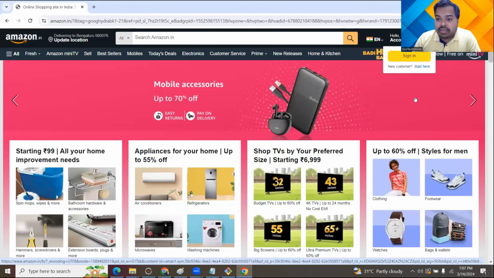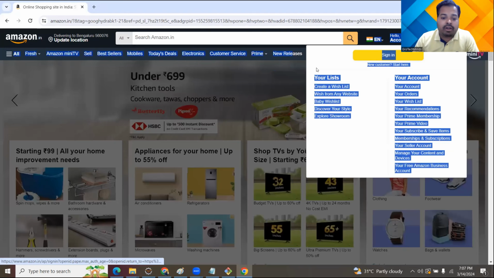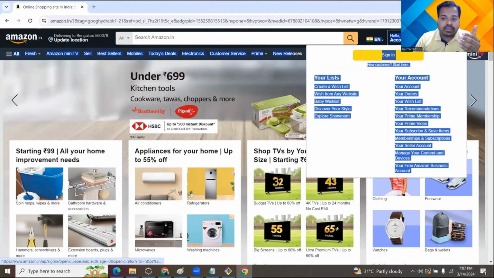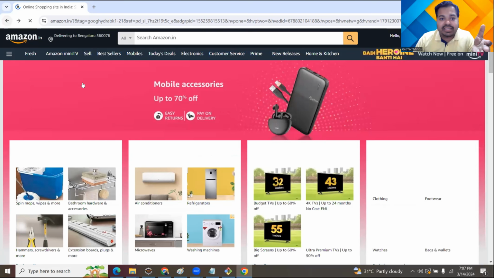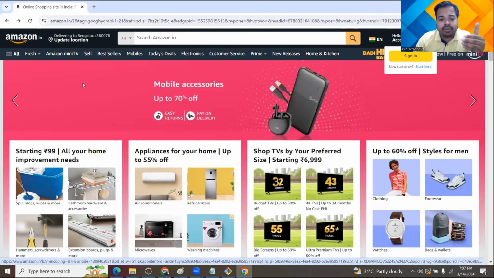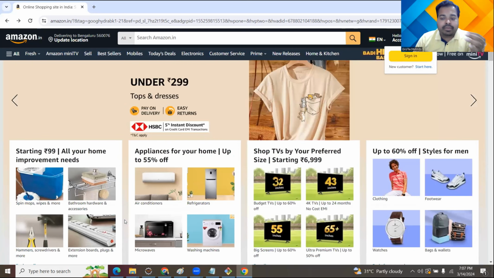Some of you might be thinking today, Manish, why, when you shared your screen, you started the login from this particular page. Some of you may have this question in mind: why are you not doing the login from here, right? Guys, the reason I'm not doing the login from here is because this sign-in component, right?